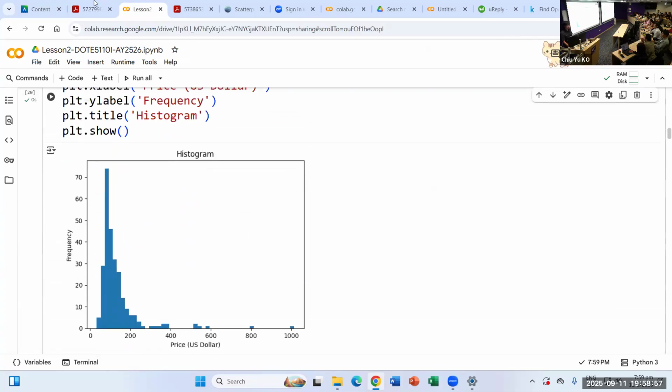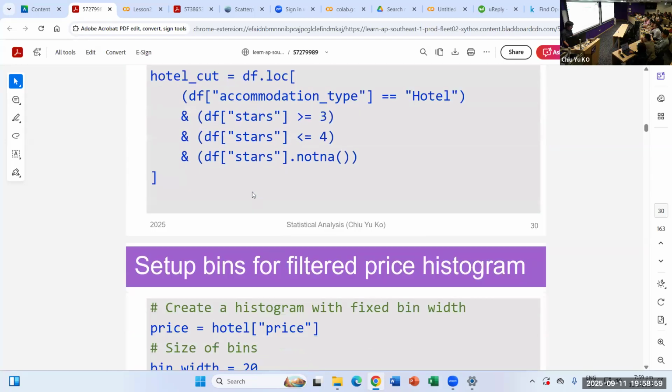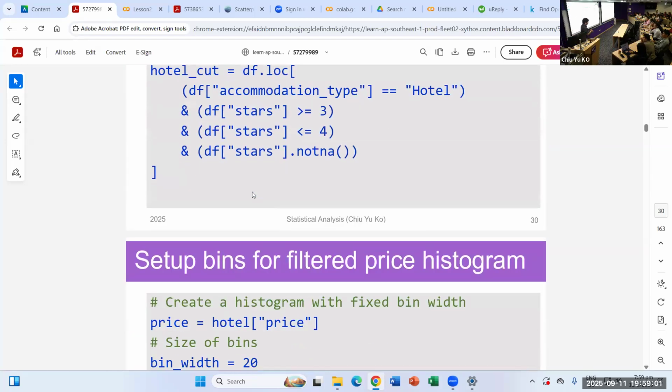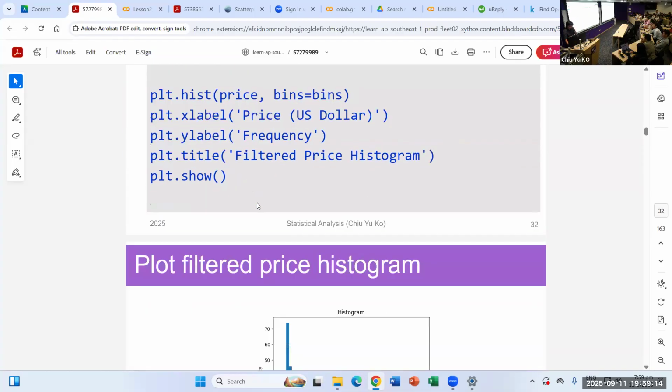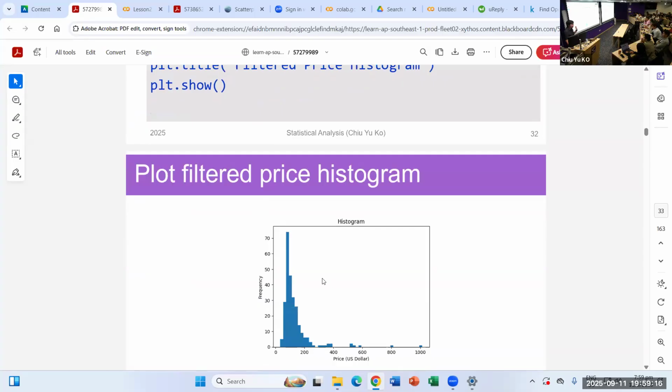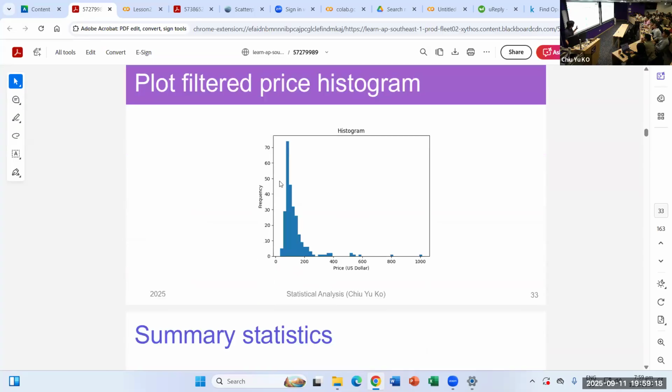Okay. So what I taught just now is that you can import the data, clean it up, and draw a diagram. Okay. And then you can keep changing these conditions and look at the shape. This is something that fits what you think and what you want. You can present this. Okay, you have some idea. After the 3 and 4 star hotel, it looks like this kind of style. You're happy. Okay.